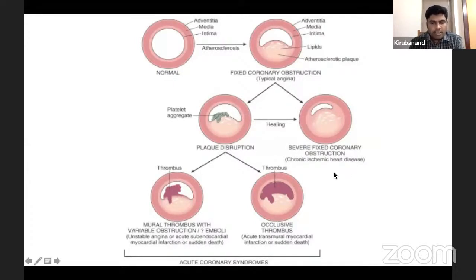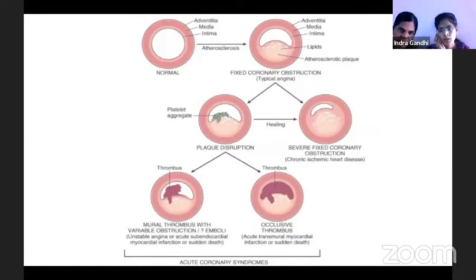So what about severe fixed coronary obstruction, when does it become significant, when should it be addressed and what does it cause? There is more than 70% coronary artery occlusion. It shows a significance, associated with chest pain. If it is more than 70 to 80%, it reduces the flow. So even at exercise, mild exertion, they will start getting pain. 50% causes a hemodynamically important reduction in blood flow.